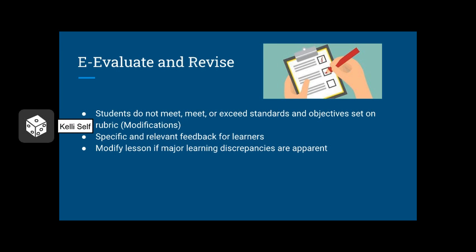Next, we have the evaluate and revise portion. Of course, students are given the rubrics for the presentations in advance so that they can better prepare and know what to expect on their evaluations. Students either do not meet, meet, or exceed the standards and objectives set on the rubric. Students are expected to receive specific and relevant feedback. Modify the lesson if major learning discrepancies are apparent.